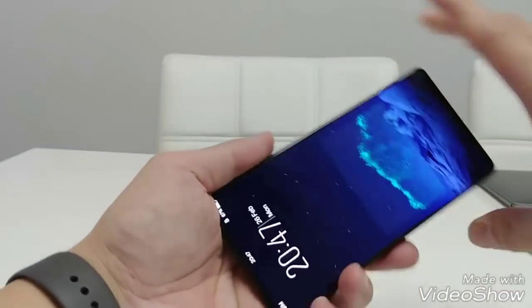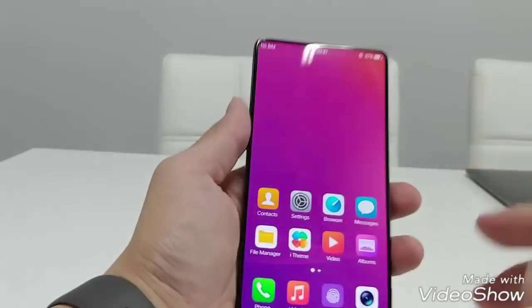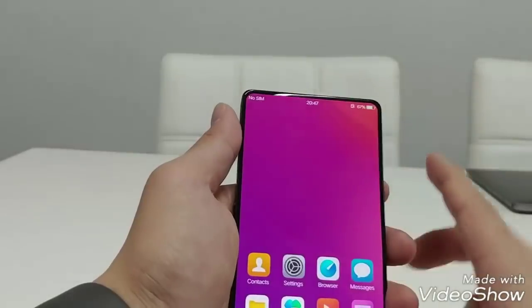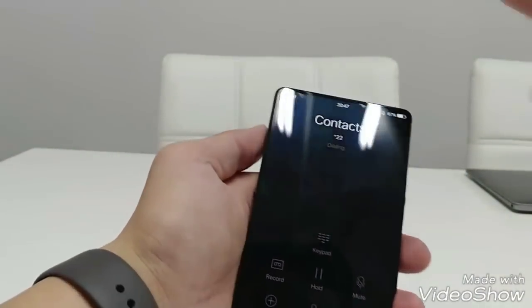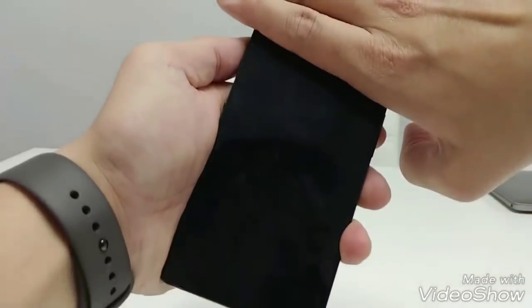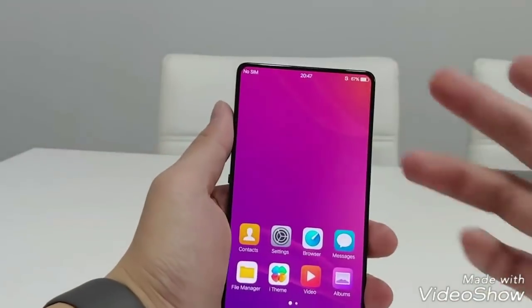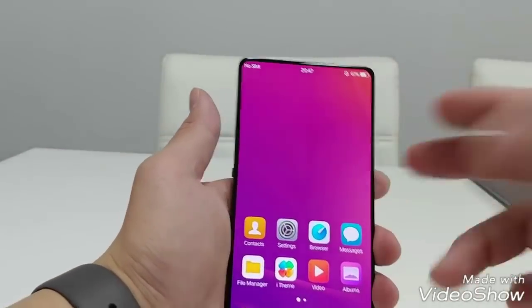Or maybe two-fifths. But in any case, the area is big enough to demonstrate the tech's advantage. This way, you can pretty much just pick up the phone and unlock it without really having to think about it. You're also able to require simultaneous input from two different fingerprints for extra security, or for times when you might want to protect data shared by two people.